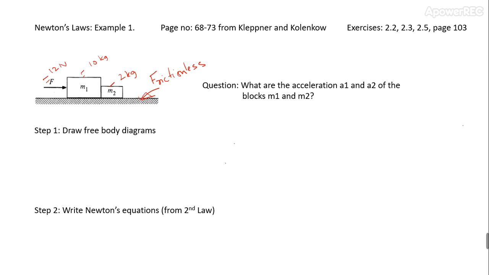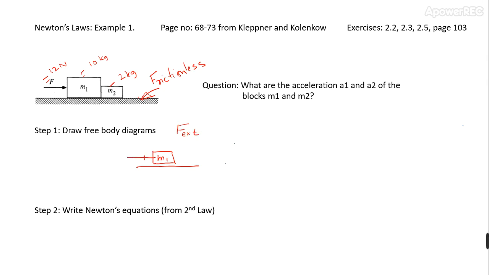The first step is a very simple but important step, which is to draw the so-called free body diagram of both the masses m1 and m2. Now, what we mean by free body diagram is we just keep the object whose free body diagram we want to draw in front of us and try to imagine what are the forces coming from external, which we would like to call F external. What are the external forces that are acting on m1?